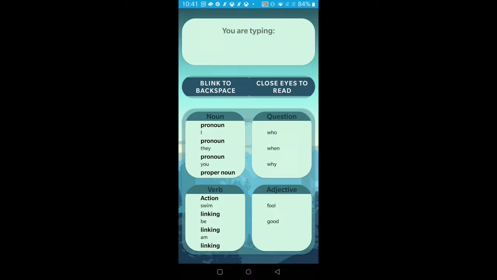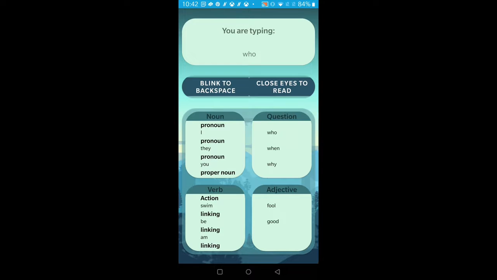For example, a very random sentence, I know, but let's just try it out. So in the sentence, who am I, let's just start by saying who. Who is a question, so let's just look at the question tab panel, and now it expands and shows a different UI consisting of the 4 different questions that are currently available, which is who, when, why, and how. We want to say who, so we're going to look at the top left corner, and this will open. So that we can see who has been added to the top under typing.